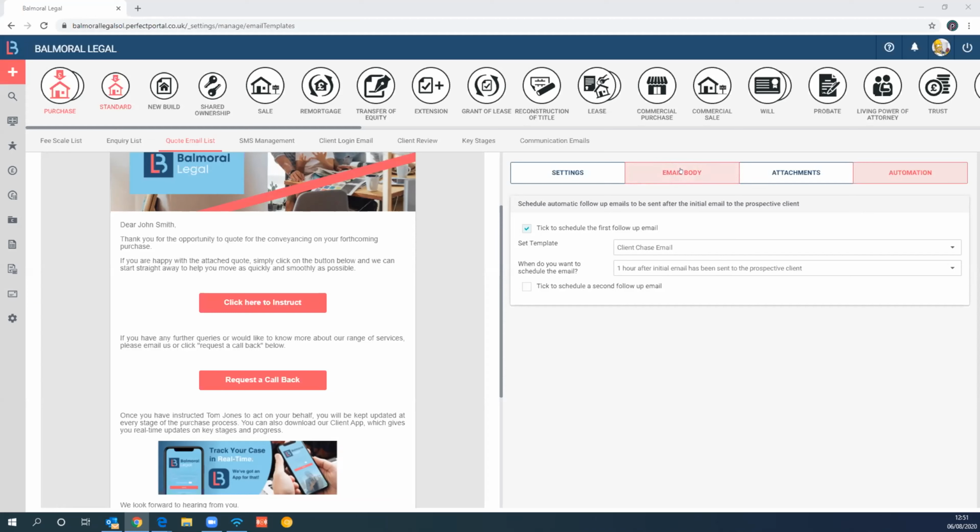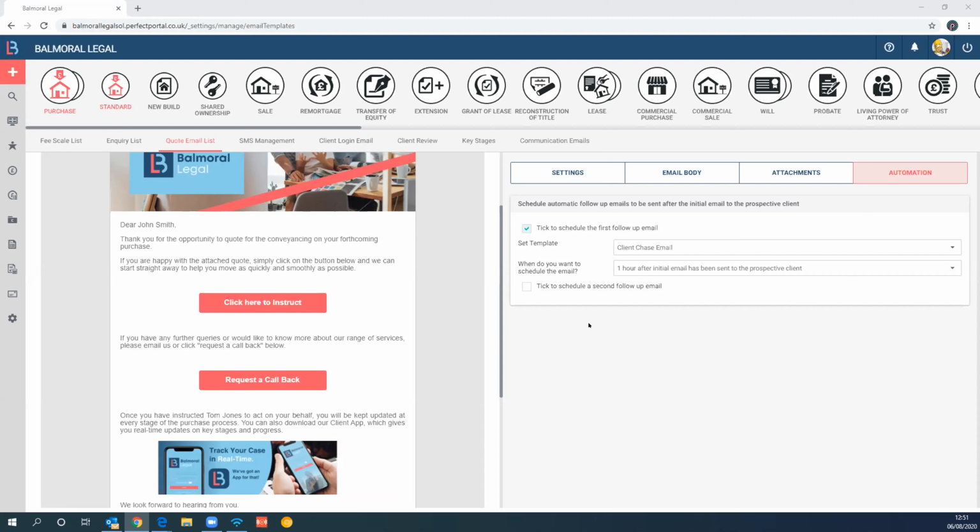As you know, we do provide templates, but look at your wording. What's the initial quote wording? What does that first chase email look like? What does that second chase email look like? Make sure that if the client hasn't instructed you, you consider what you can do to help them win over the line. I'm sure you already have those action points if you were to talk to a client, but then do that in a more automated way.